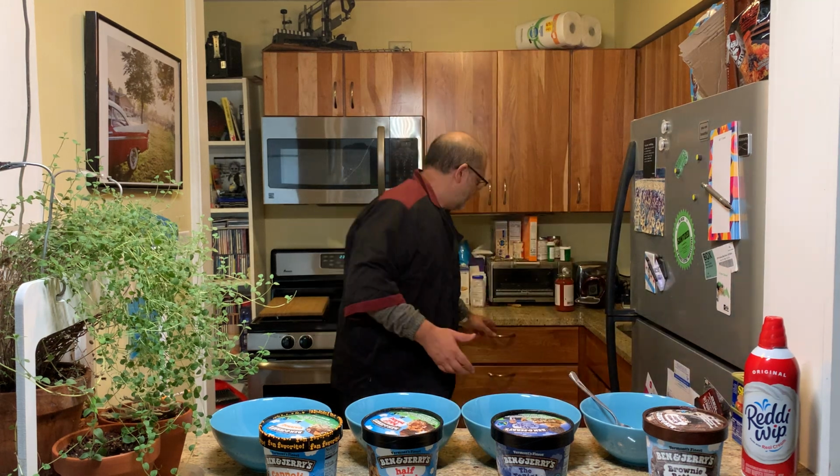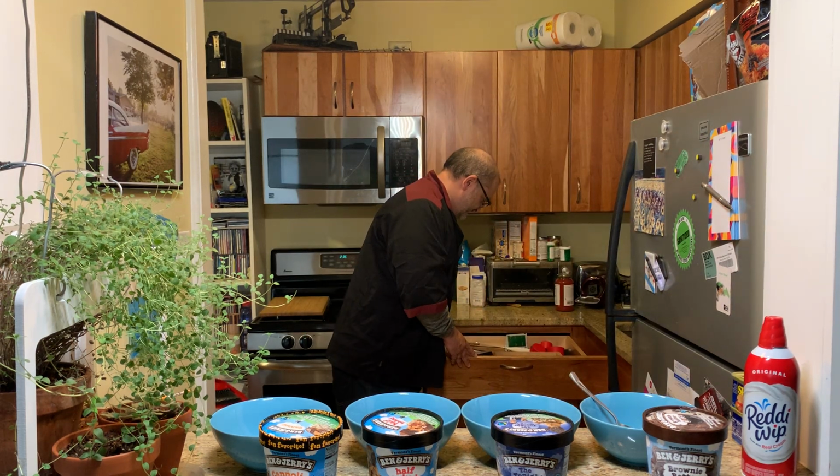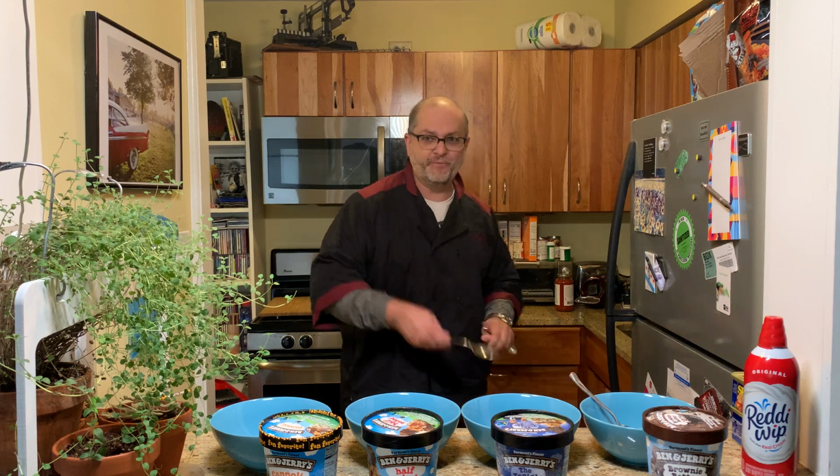This one I'm a little concerned about because it has a commercial tie-in that I don't know if the original Ben & Jerry's would like so much. But it's on the list. First up is Ben & Jerry's Brownie Batter Core. Chocolate and vanilla ice cream with fudge brownie and brownie batter core. We're gonna try each one two ways. I should probably have a spoon for each one. Now, one spoon's gonna have to be a giant spoon because I gotta do dishes, I guess.